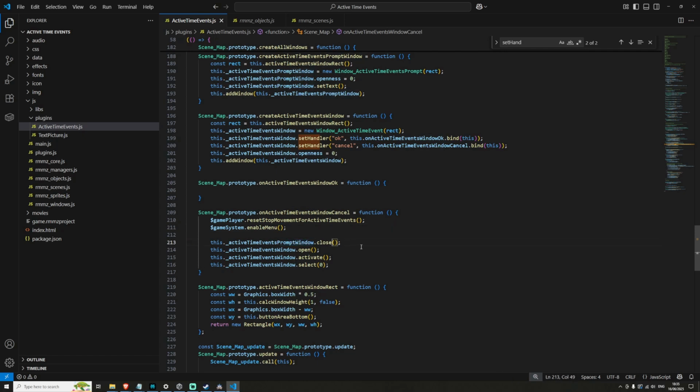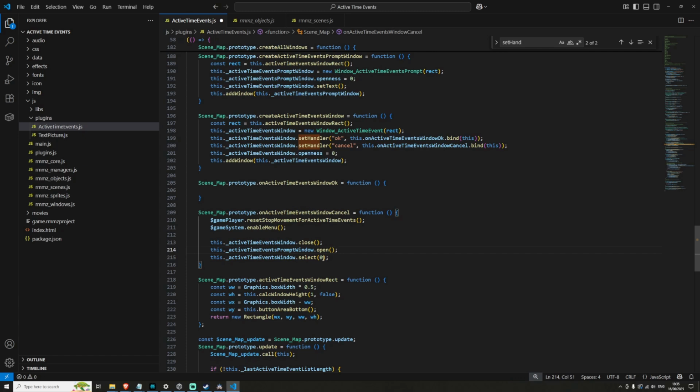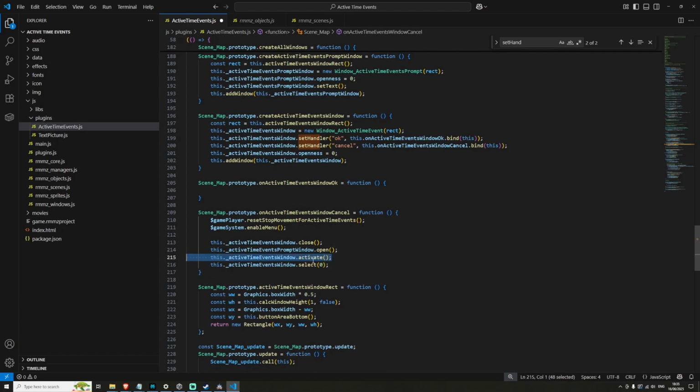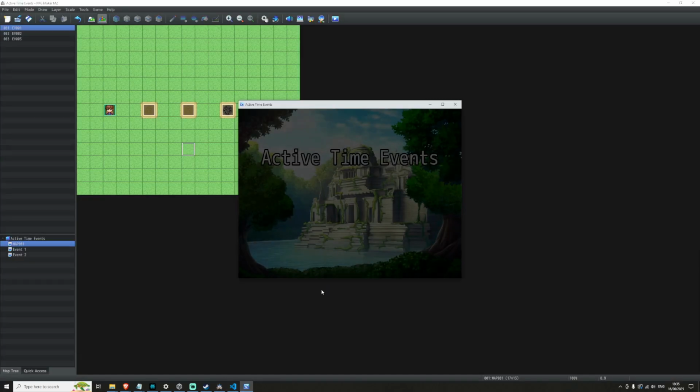Prompt window will open. We will close that one. Probably want to deactivate the window first. Select -1 or deselect. Close, open that. Let's just see how far along we get.